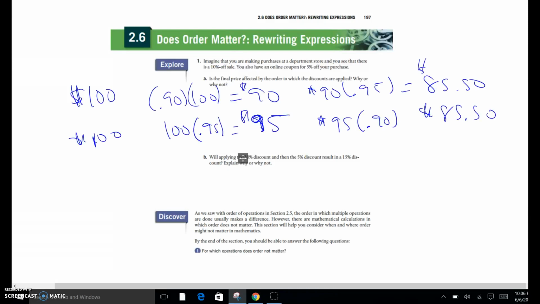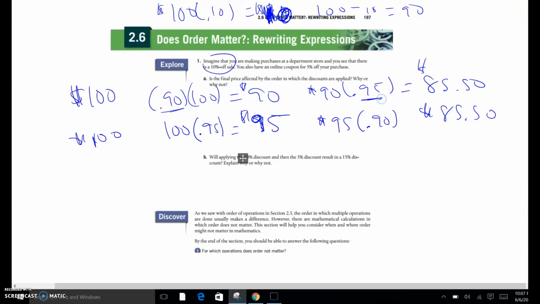Okay, I choose $100 because I just think it's easy to do the math. Now again, can you do 10% and subtract? Yeah, but that takes 2 steps. So if I have $100 and I do 10% of it, that's $10. But then I still have to go back and subtract that $10 from 100 to get 90, the new price. So to me, that's a lot of work. It's easier to use a multiplier and say I'm keeping 90% of the value.